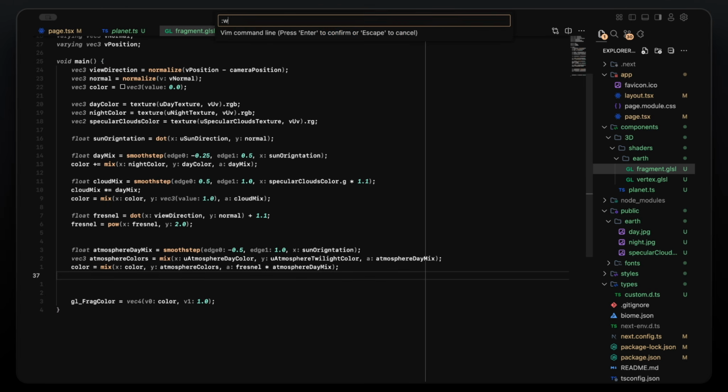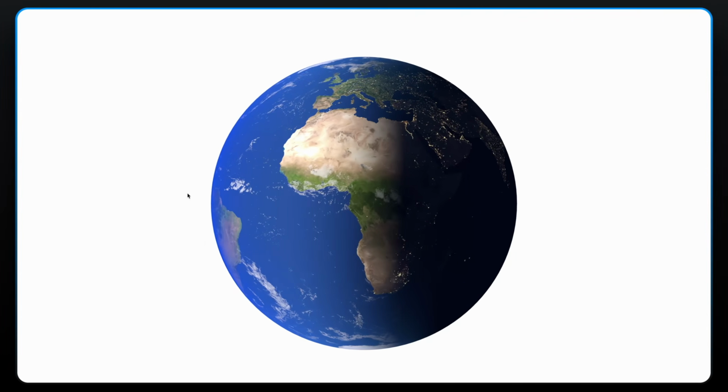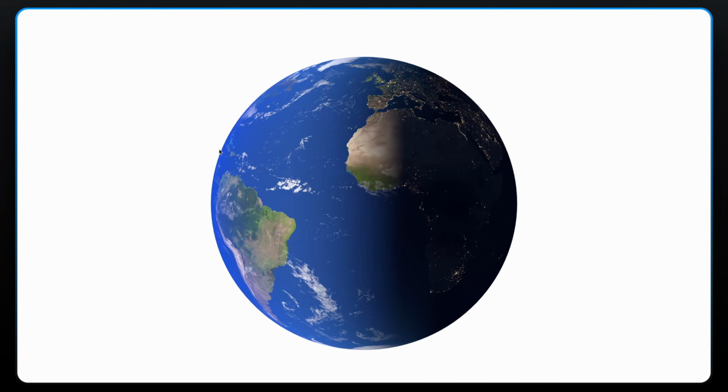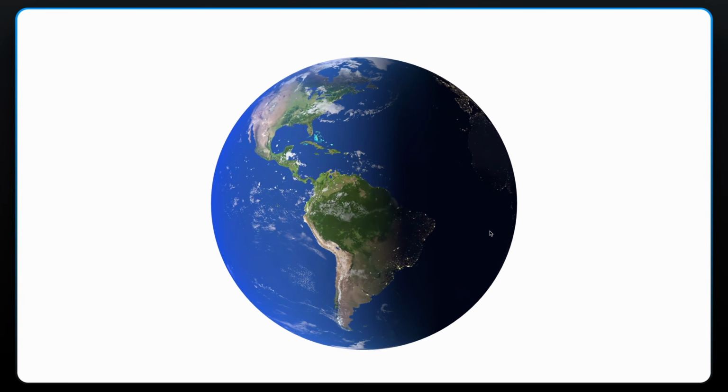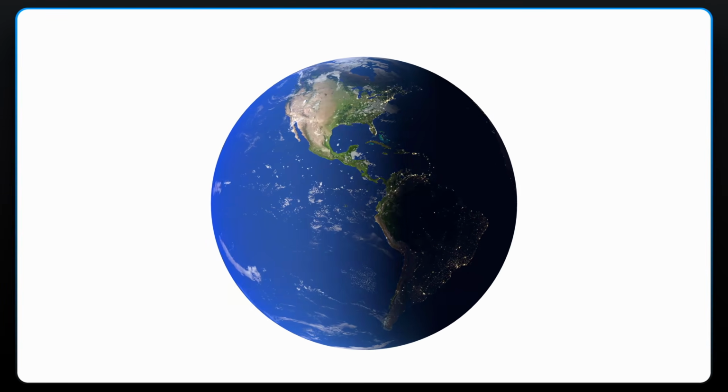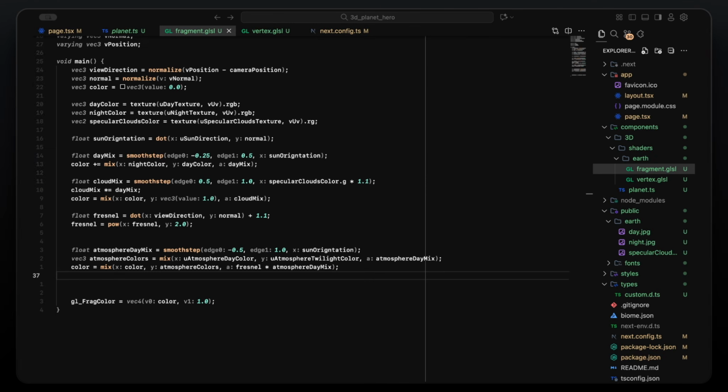So if we save and refresh our browser one more time, we'll see that there's a blue tint to the left-hand side where the sun orientation is, and it's not visible right now, but there's more of a darker blue color on the right-hand side where the sun orientation dot product exists.